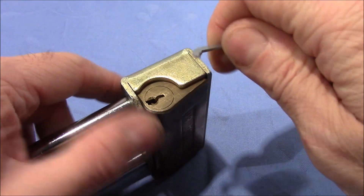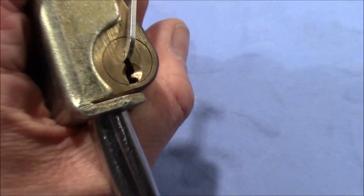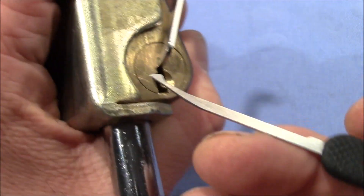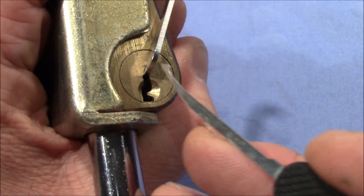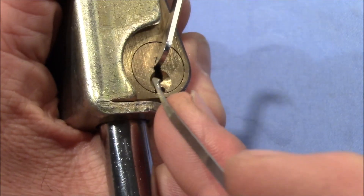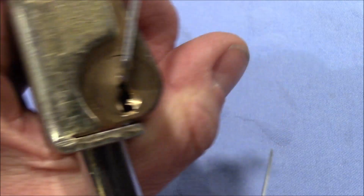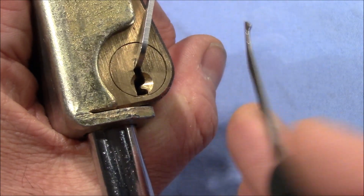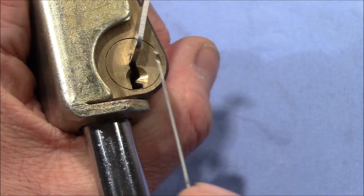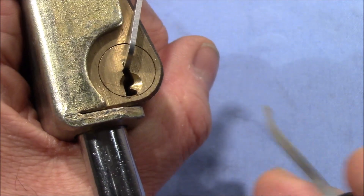Let's pick it. I apply tension on the pin side and pick the pins with a Deforest Tough Diamond. Applying tension on the plug causes the pins to bind. But because of the tolerances, not all the pins are binding at the same time — only one after each other, or maybe two or three at the same time with different resistances. In this lock it's pretty obvious which is the first, second, and so on binder.